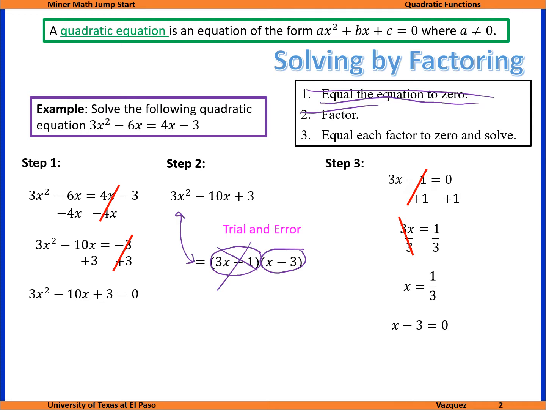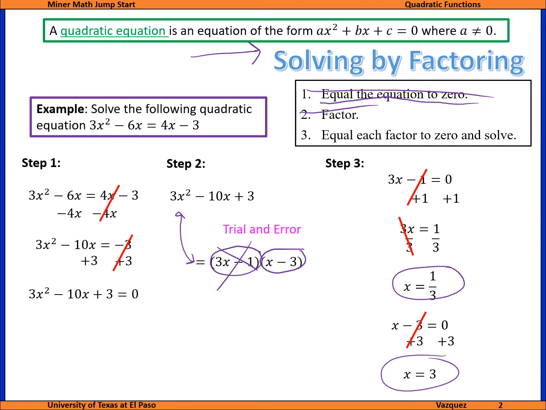So we have x minus 3 equals 0. Just one step will get us to the answer here. Add 3 to both sides, and we get that x is equal to 3. So those are both our answers. And with quadratic equations, you will always get two answers. So just be careful with that. If you get one answer, you're not done yet, unless it's a repeated root, but we'll go over that later. Now this is solving by factoring, right? So up here it says solving by factoring.